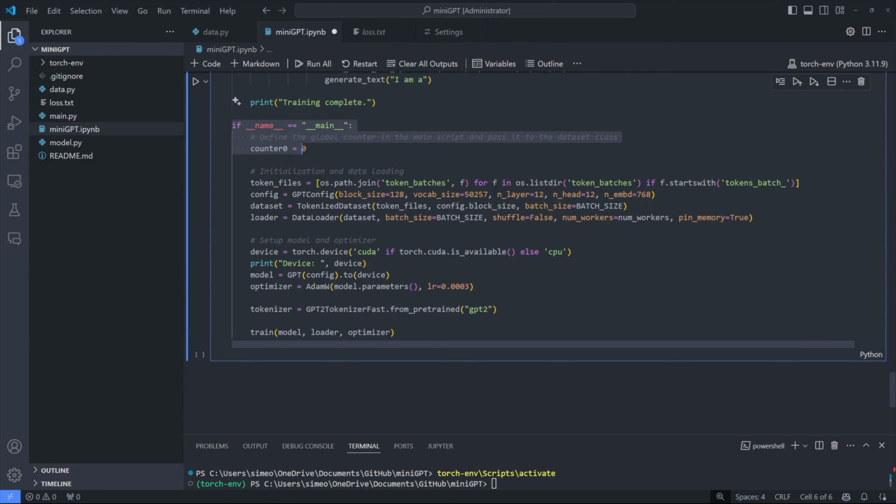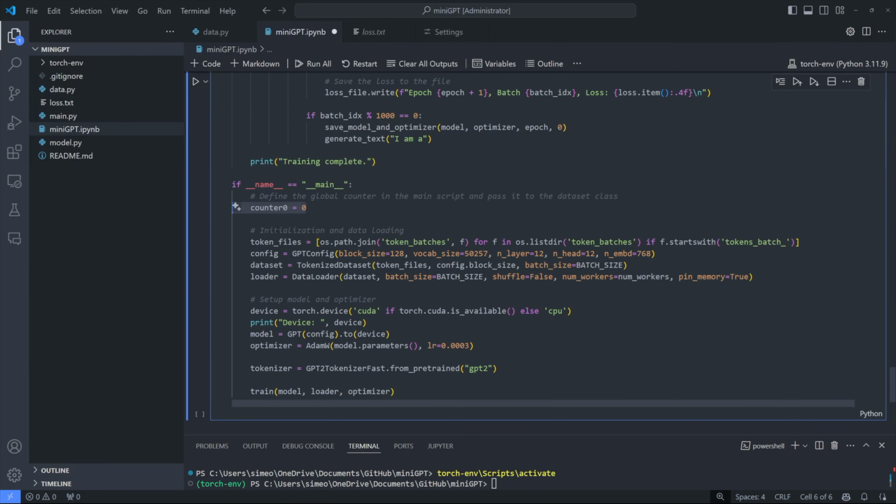So in the main method here, we do initialization and data loading. So this gets token files. This configures our GPT. This uses similar values to GPT-2, the smallest model. This specific model is around 160 million parameters. So block size 128, vocab size 50,257.